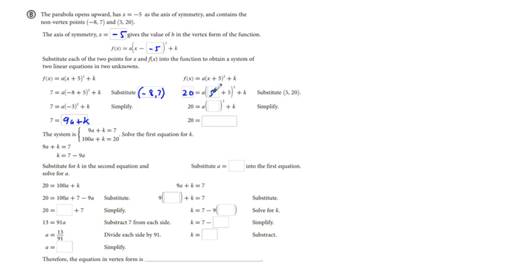That's 5 plus 5 squared. So we're going to get 10 squared. A times 10 squared plus k. So 20 equals 10a plus k. And so now from here, actually 10a, that's going to be 100a, isn't it? 10 squared is 100. 100a plus k. So now we have two equations and two unknowns.